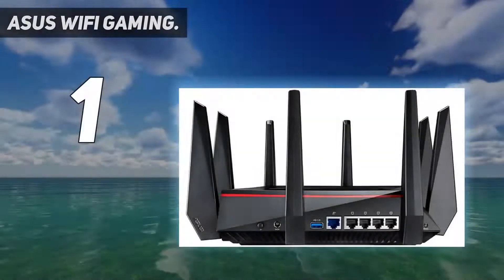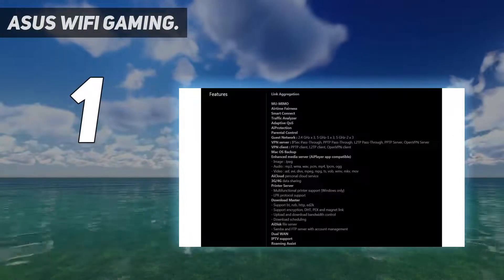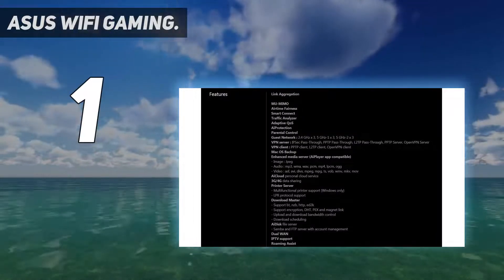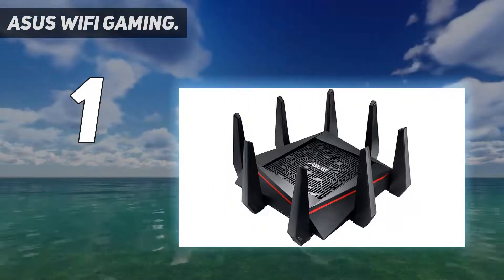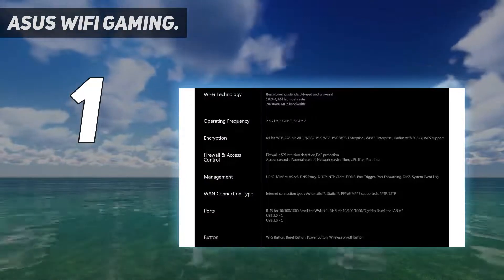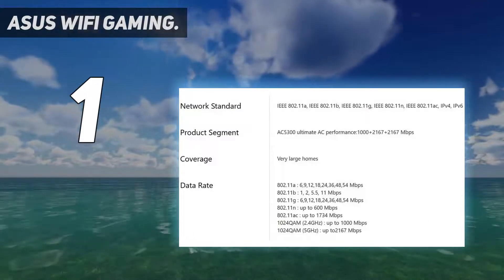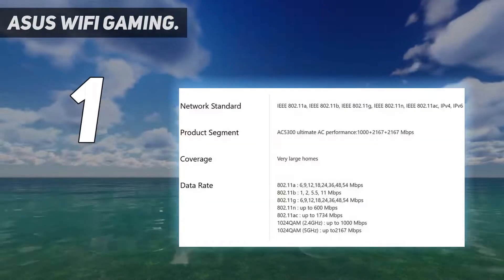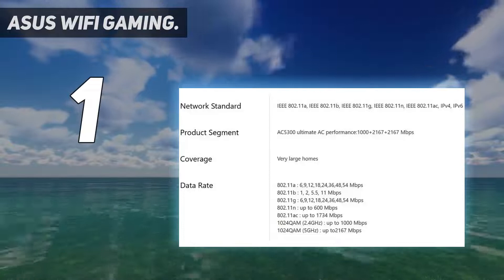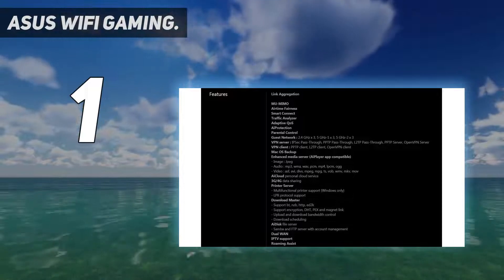And number one is the ASUS Wi-Fi Gaming Router, a tri-band device with dual 5 GHz and single 2.4 GHz bands. It features the latest 802.11ac 4x4 technology for maximum throughput of 5,334 megabits per second and coverage up to 5,000 square feet. MU-MIMO technology enables multiple compatible clients to connect at each client's respective maximum speed. It supports every operating system including Windows, macOS, and Linux, with built-in access to WTFast Gamers Private Network (GPN) for low, stable ping times in gaming.